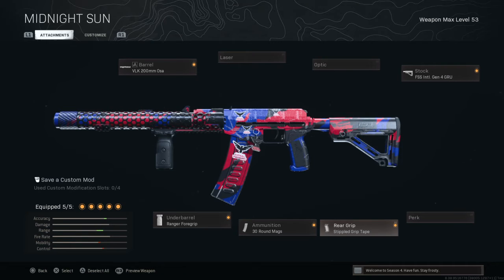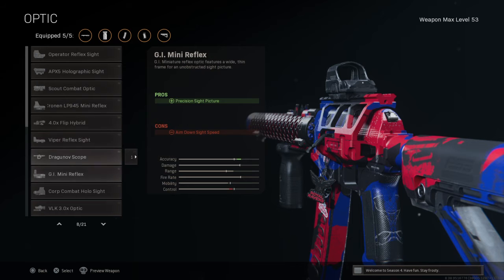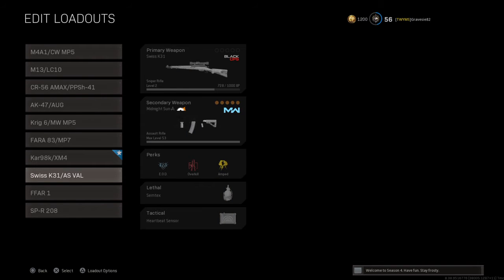Obviously, if you were going to put an optic on it, I'd probably get rid of the stippled grip tape and put one of the smaller optics on it. The GI mini reflex maybe, but again I quite like iron sights. So they're all my assault rifles.